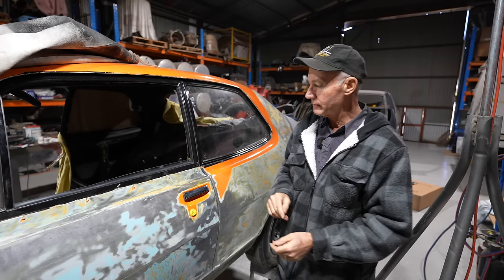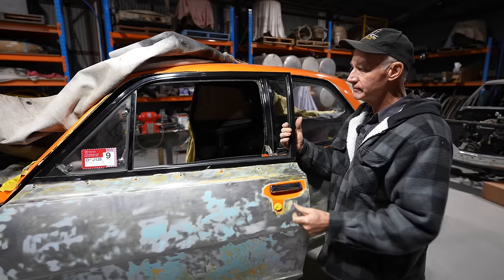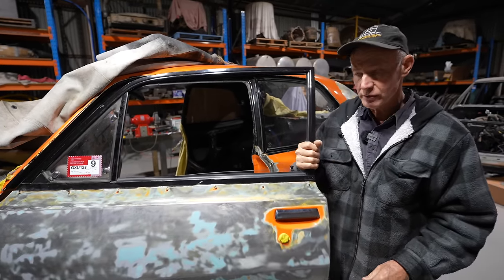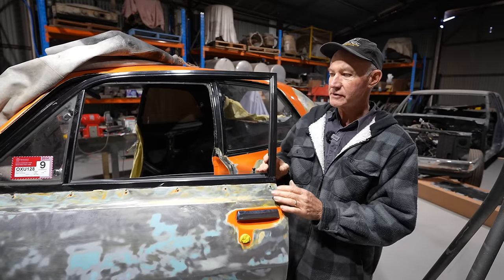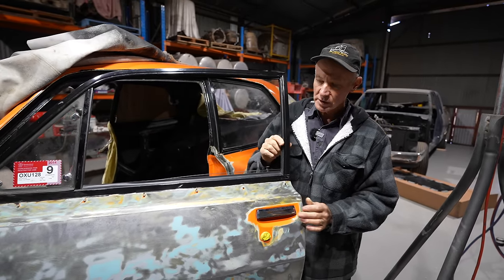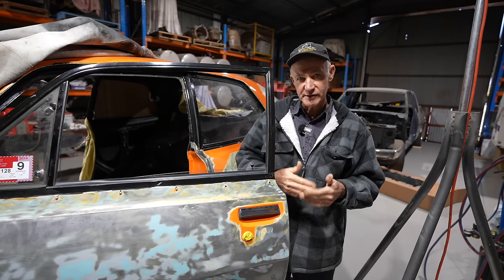Another thing is when you fit these sort of doors up, when they've had new pins and barrels, you don't want stress when you go to open that door. See, that opens nice and freely. It almost wants to open and shut itself. That's what you want, because if you've got any stress on those pins and barrels, when you go to open that door, it'll chew in. It'll almost chew itself to pieces in the end.